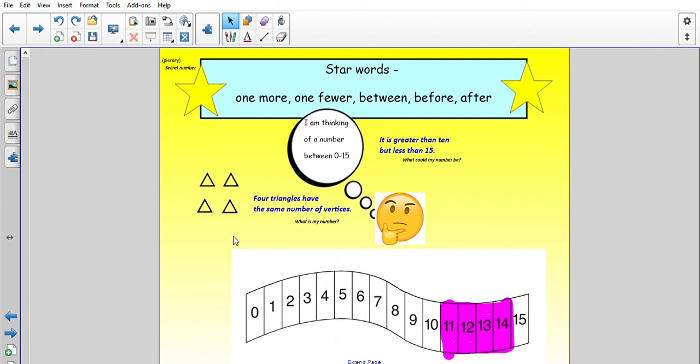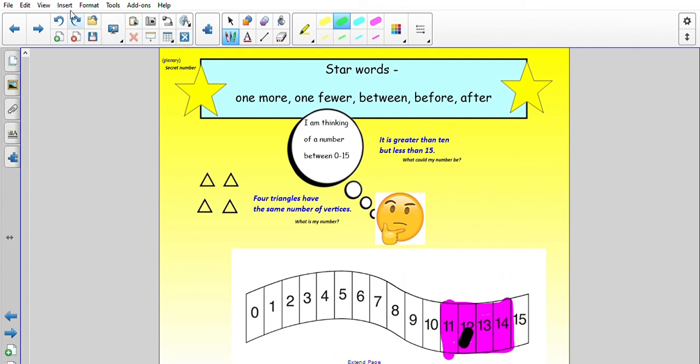So perhaps you know what 4 3s will be. Maybe you don't. Maybe we'll need to count. Let's see. Count those corners for me. 1, 2, 3, 4, 5, 6, 7, 8, 9, 10, 11, 12. 12 vertices. Now, is 12 one of my numbers that is already in the thinking? It is, look. There it is. Number 12. Oh, that's no good.